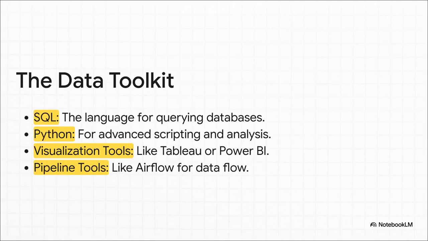So you're looking at a resume and it's full of acronyms and tech buzzwords. What should you actually look for? Here are the big ones. You're going to see SQL everywhere. That's the universal language for talking to databases. Python is the powerhouse used for all the really advanced analysis. You'll see visualization tools like Tableau or Power BI. That's how they make those cool dashboards that tell a story. And for the engineers, look for pipeline tools like Airflow. That's the magic that keeps all the data flowing cleanly and automatically.